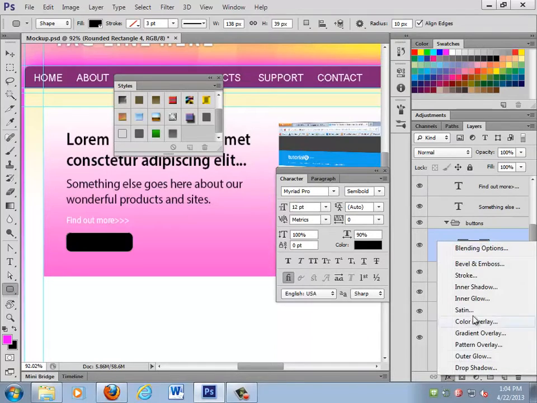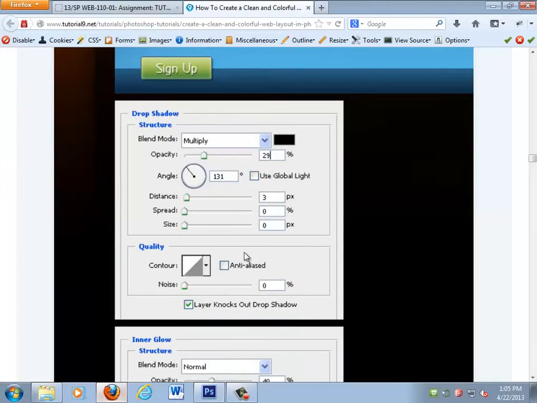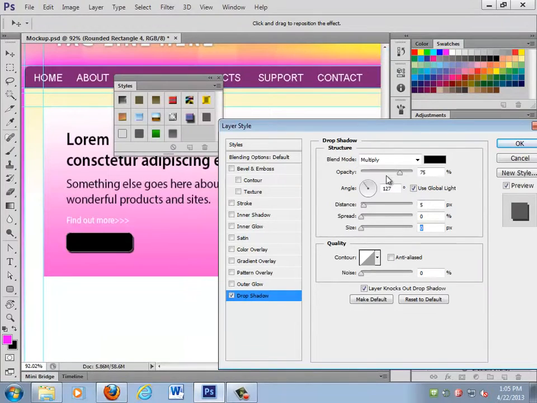So with this one, we're going to do drop shadow, change the angle. Changing the size is what gives it its fuzziness. So they want that, I believe, down to 0. Let me keep checking back and forth. Yeah, that's 0. The distance is just a little bit. The opacity is knocked way down. So there's not too much to the drop shadow.